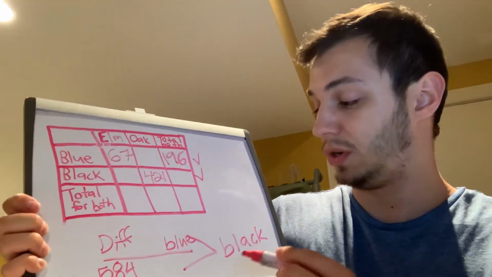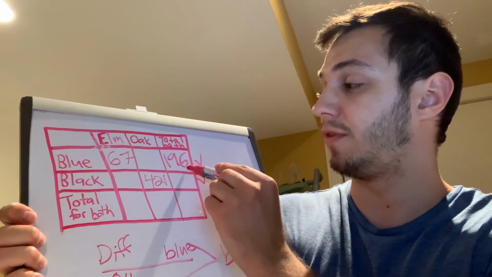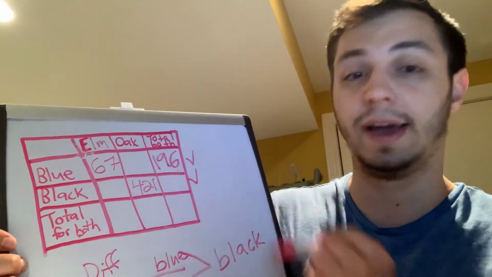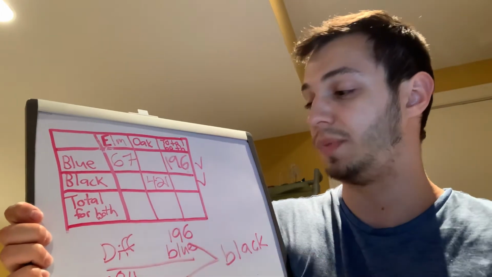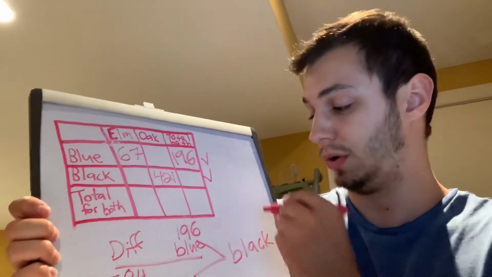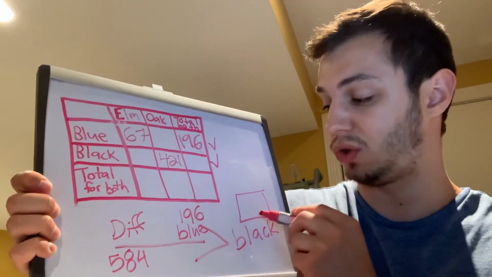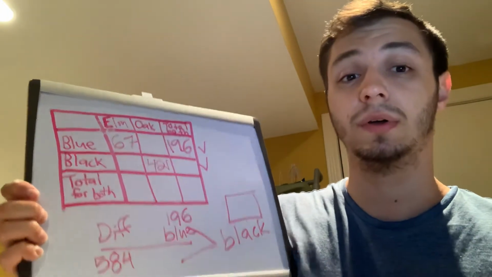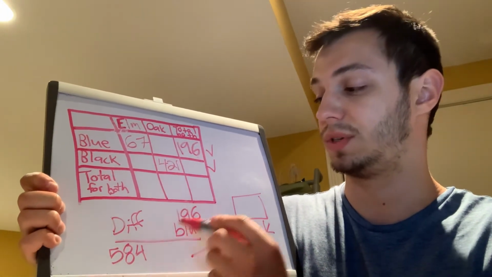Right? We don't know how many blackbirds there were, but if we look right here for the total number of bluebirds, we can see that there was 196. So 196 will be our small number. Now what we have to solve is how many total blackbirds there were. So this will be our big number. So in order to do that, we're going to have to add these two numbers together.